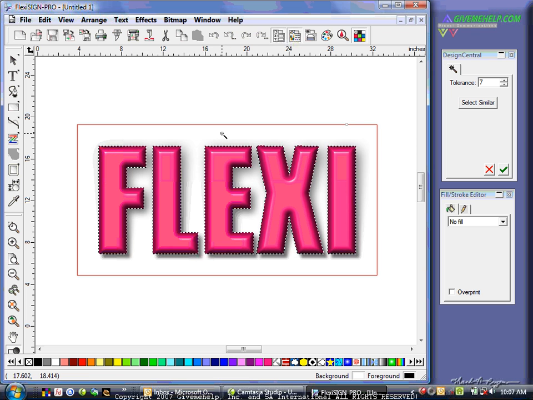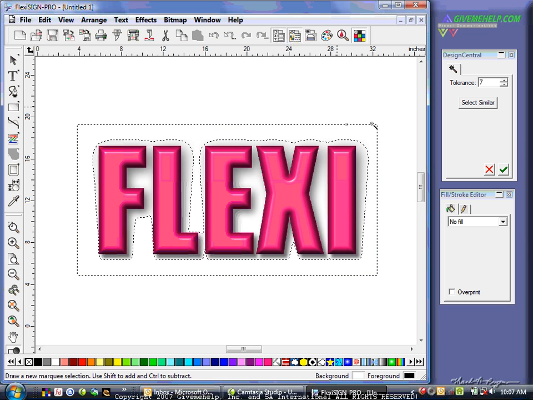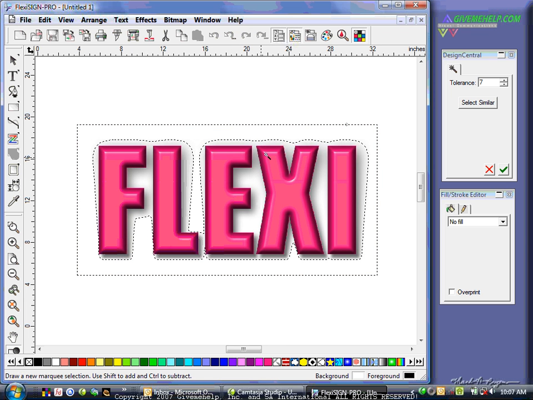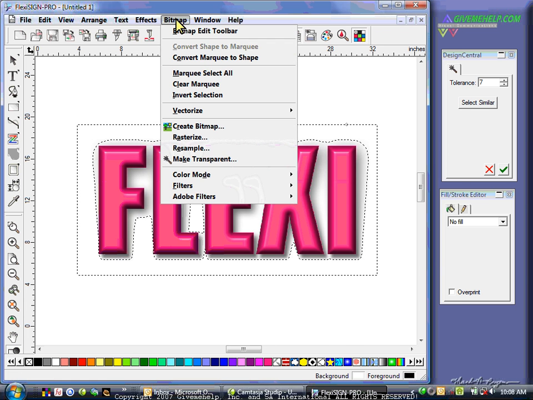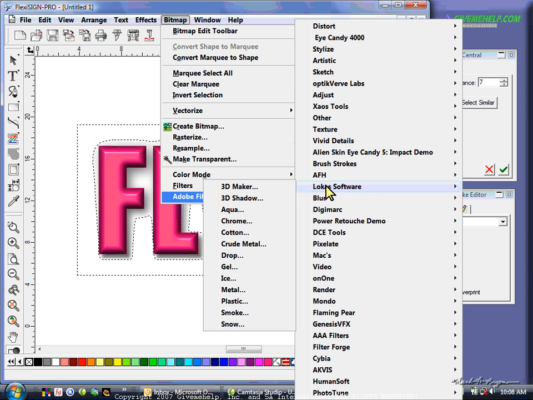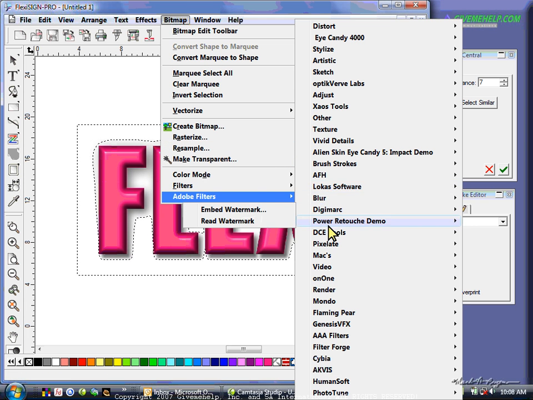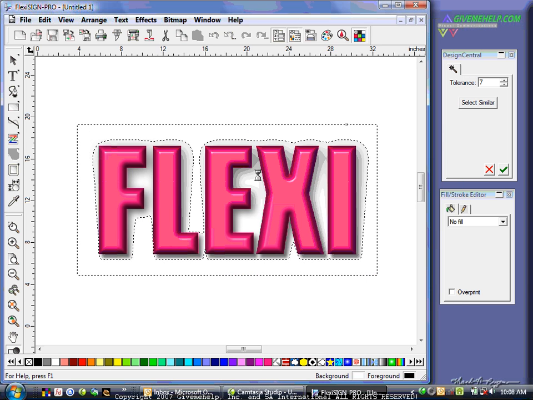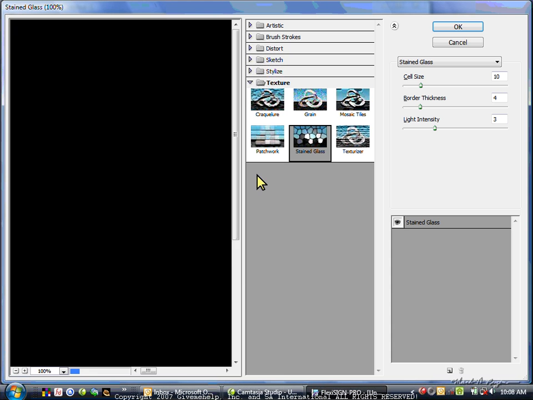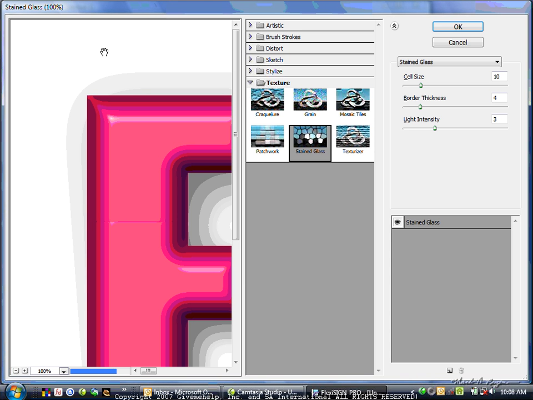So if I select everything outside my graphic here, this is now the rest of it. This part isn't selected, just the white piece right there. It would apply to the outside of my graphic. So if I try to add some special effect in here, let's just say I'm going to add something like a texture, and we'll do the stained glass thing here. I have no idea what that does. Okay, so it's going to put stained glass images out here behind my Flexi image or something. I have no idea. It's up to me to decide whether to use it or not.